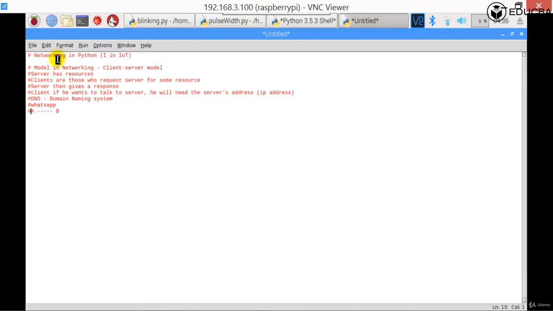Now, say for example, if A was not connected to the internet, the message that A had sent to B would never reach the WhatsApp server. When it does not reach the server, on your WhatsApp screen you will get a circle next to your message, if you remember, which means that your message has not been sent.